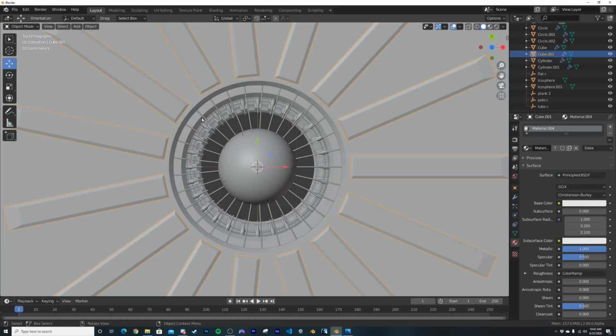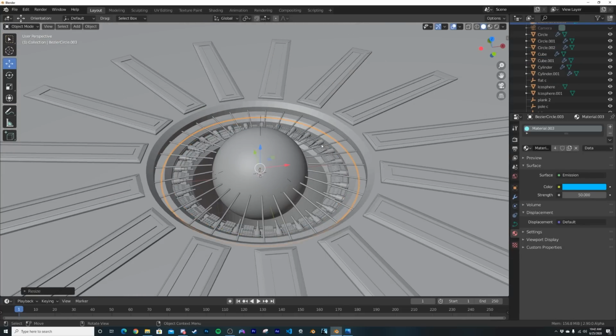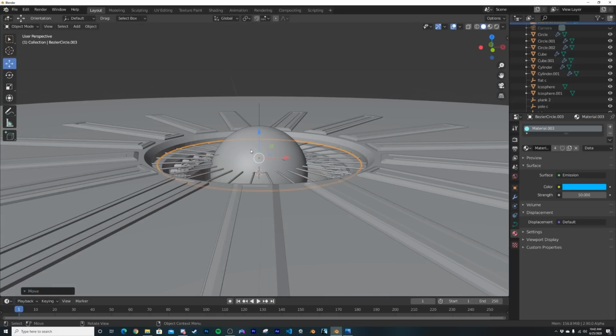I'm gonna start placing a few more of these Bezier circles here around just to bring your eye to the spot that I want it to go, which is of course this big plasma ball.